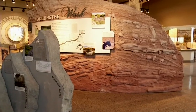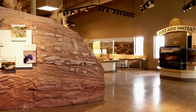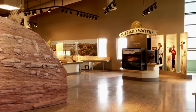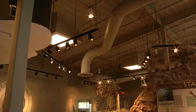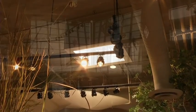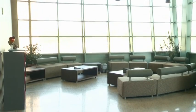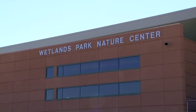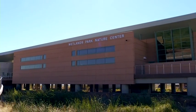The Nature Center is constructed as a LEED certified gold building, and in order to do that, we separated the building into a number of different areas to make heating and cooling more efficient. We used skylights, we used windows. It has lots and lots of outdoor light pouring into the building. It has water-thrifty plumbing in the restrooms. It has a white roof so that it reflects a lot of light, and we've actually used recycled blue jeans as part of the insulation in the walls.